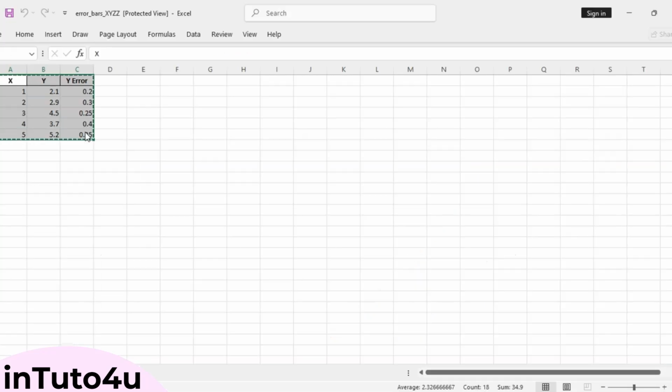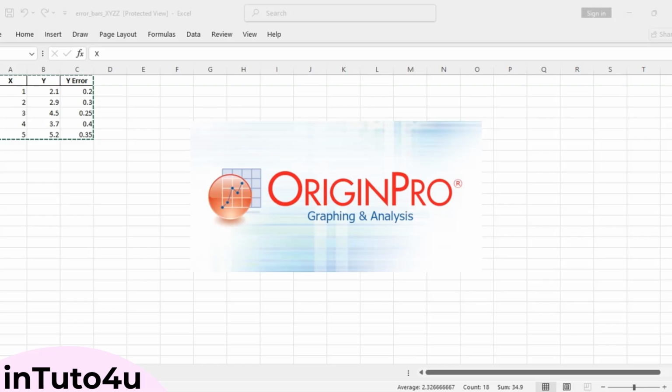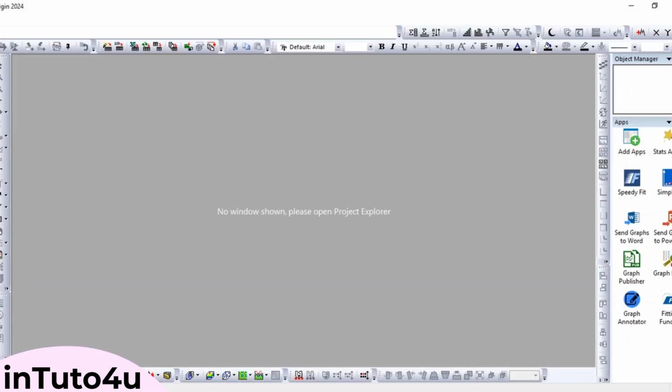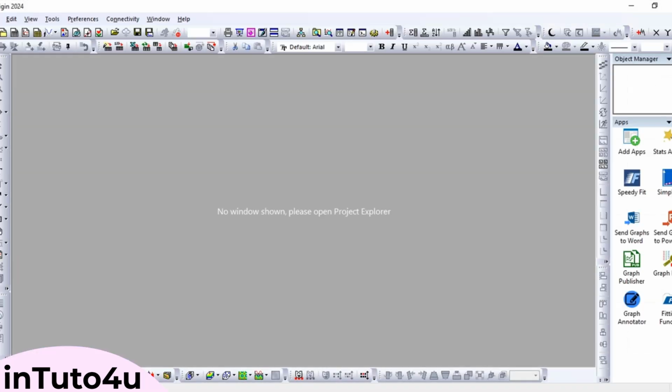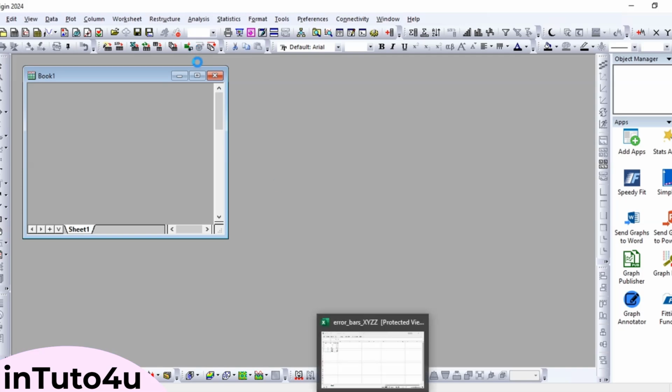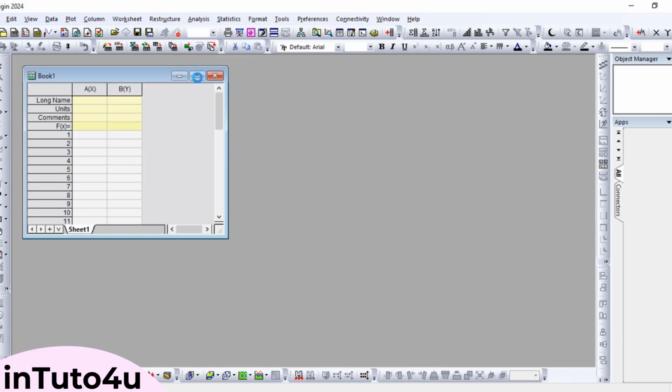Imagine we measure the height of a plant and find it's 15 centimeters. But every time we measure, it's a little different, sometimes 14.8, sometimes 15.2. On the scatter plot, we put the point at 15. Then we add error bars, tiny vertical lines that show the plant's height could be a bit lower or a bit higher. That's the real meaning of error bars. They show the possible range around each data point.